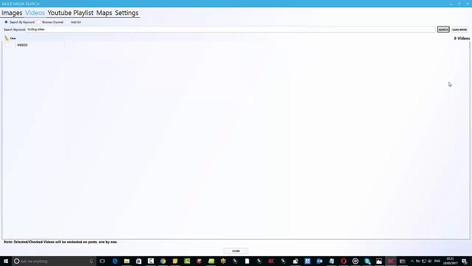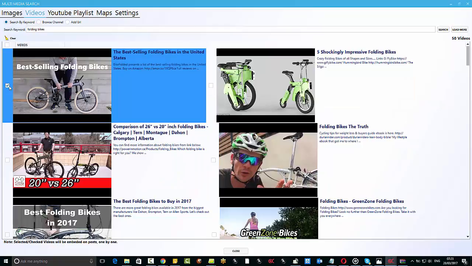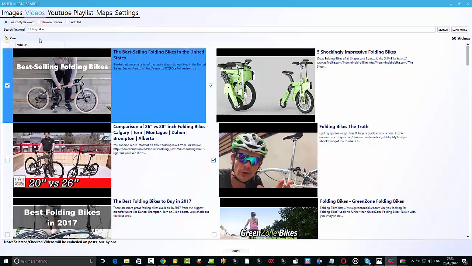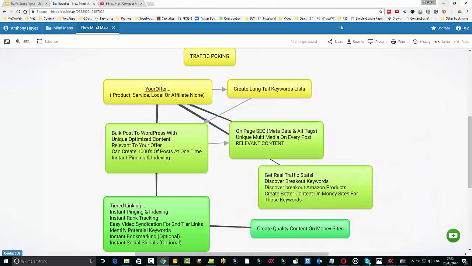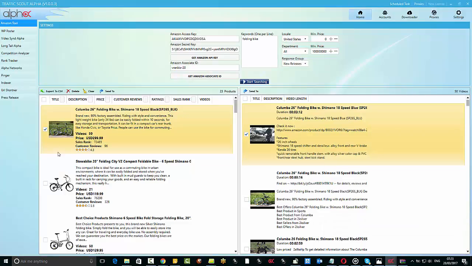Now we've already got some videos that we pull back from those searches, but one video can make one piece of content from the results that we get. Let me just show you again. One video can make one piece of content. We can take this one Amazon product and spin it into thousands of posts if we want to. It doesn't matter as long as it's relevant. We've got to keep that relevancy, as I mentioned before.